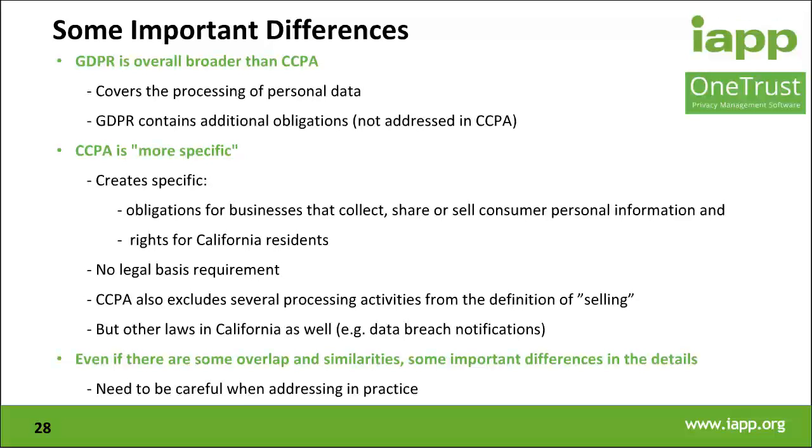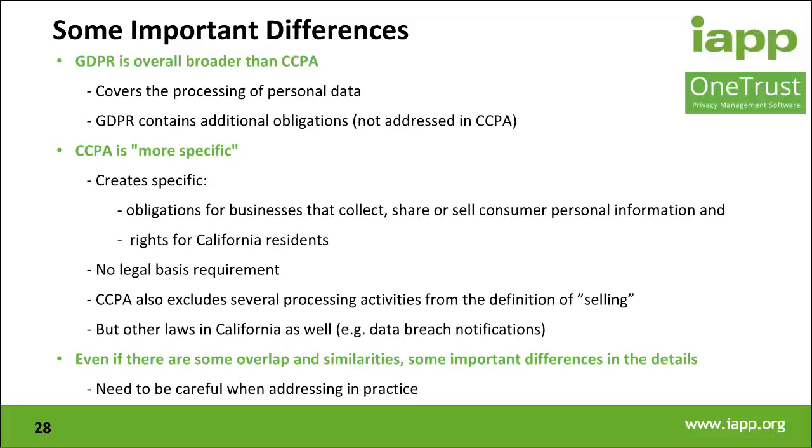So there's undoubtedly some overlap between the two laws, but there are also some important differences. GDPR is much broader than CCPA overall. The European law applies to the processing of personal data wholly or partly by automated means, or by non-automated means if the data is part of a filing system. And the term processing itself, which is defined in the regulation, could hardly be broader. It covers any operation or set of operations that's performed on personal data, and it includes collecting, using, disclosing, which are the most obvious ones, but also structuring, storing, recording, making available, and so on.